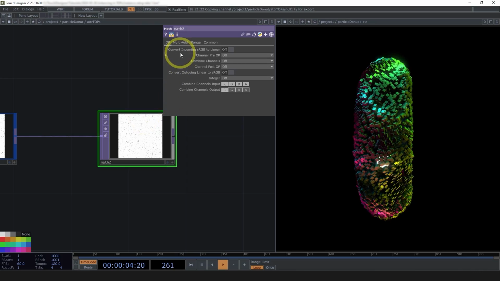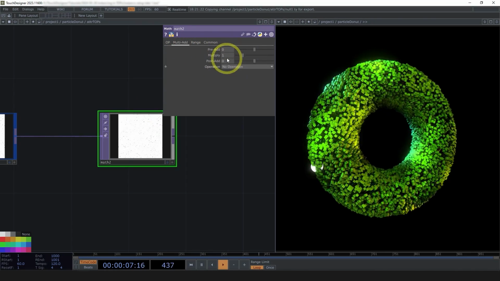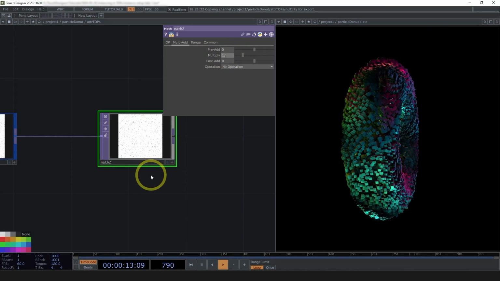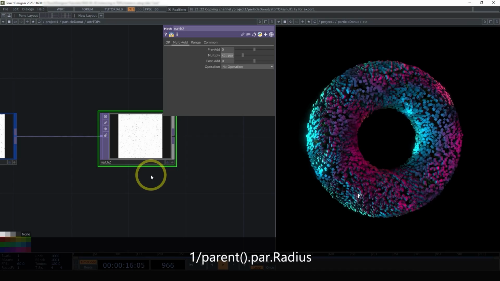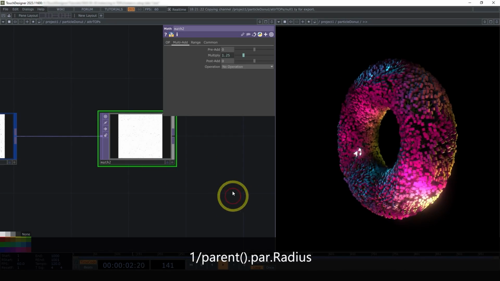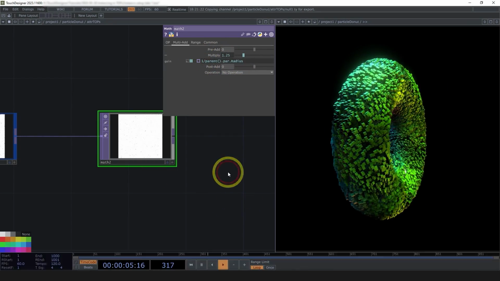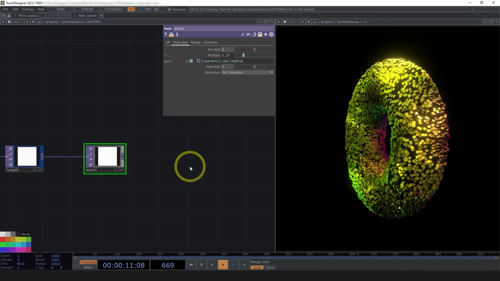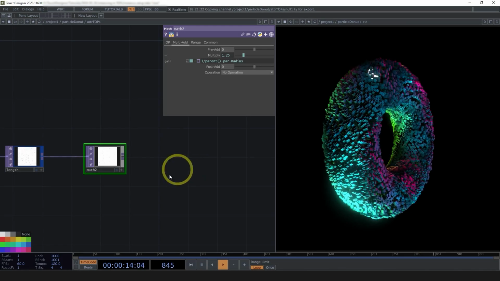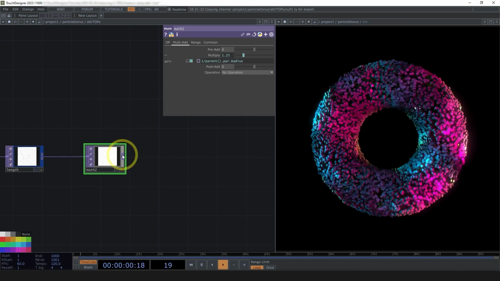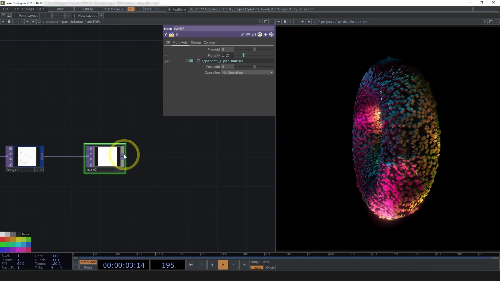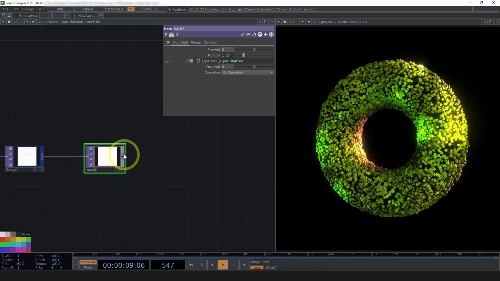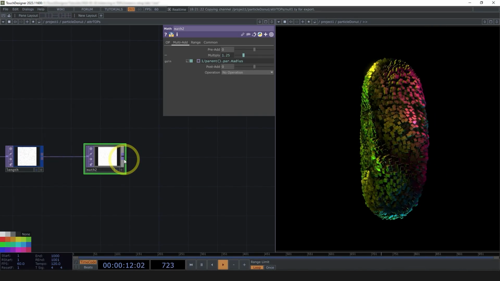We have our math that can do this. And there's not a divide, but essentially I'm going to multiply it by 1 over the radius, which will have the same effect. So I can type parent.par.Radius with a capital R to get that parent parameter. And then I also want to, in this case, take 1 and subtract this value, since actually I'm looking for this effect to get larger as I get towards the center. So right now, instead of it being 1 at the radius and 0 at the center, if I take 1 and subtract that value, it'll flip that. It'll invert that range.